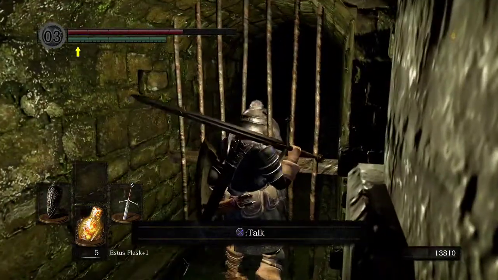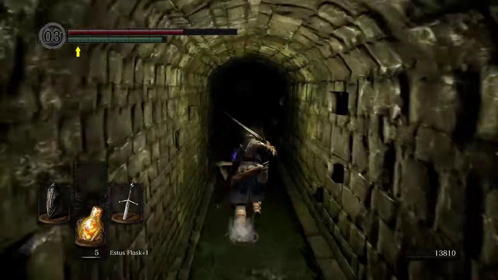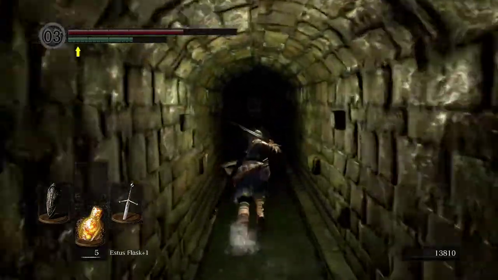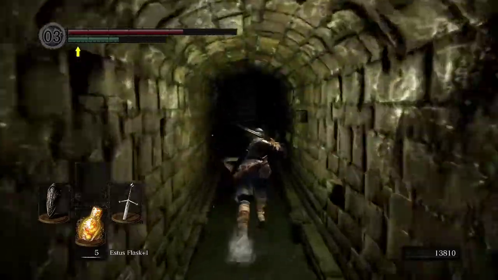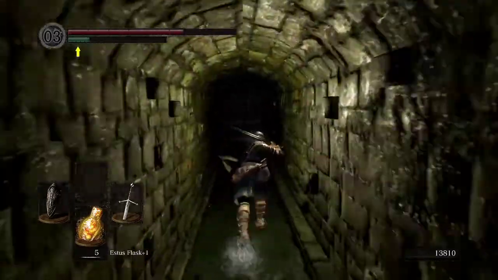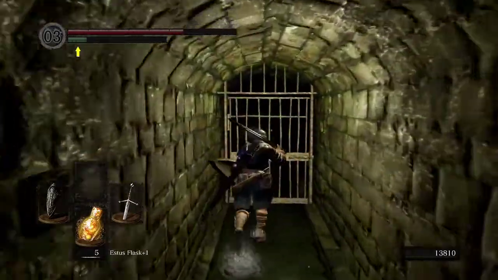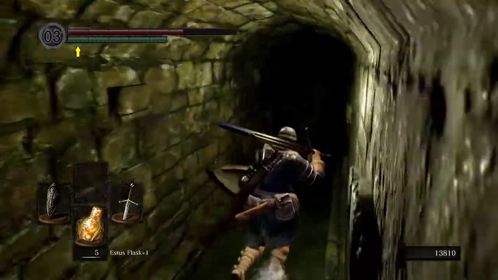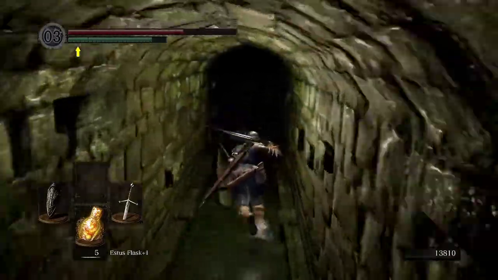This is another merchant, but this will take you back down to the Firelink Shrine if you follow this straight down and off to the left after you open this door. But we're not headed back to the Firelink Shrine.